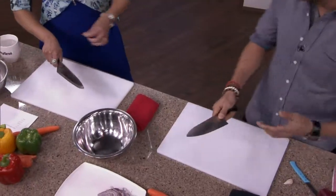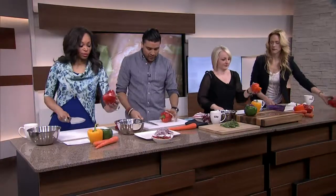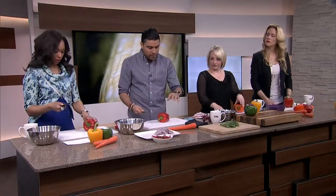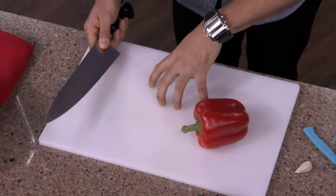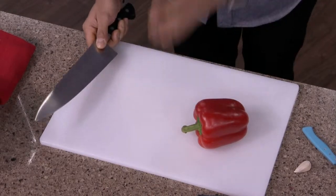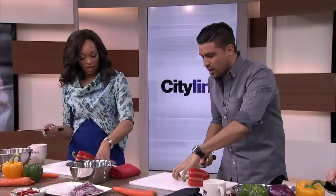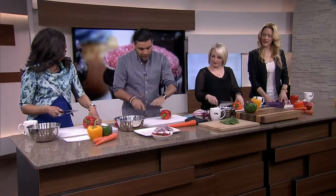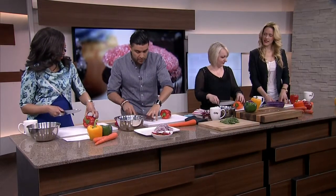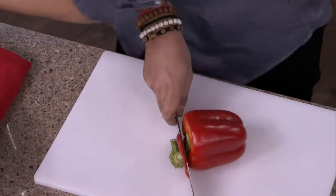So we're going to get cutting. We're going to go through some different techniques today. Everyone can grab a pepper, any type of pepper. Using this technique, whenever you're cutting, you need to form your opposite hand into a claw. Tiger claw, eagle claw, whatever type of claw you want. Your nails have to get tucked in just like this. Unless you have chicken fingers, no one wants any fingers in the food, right? The flat of the blade rests along the fingers, and you'll notice that the tips are out of the way. So when you slice, curl those in a bit more.